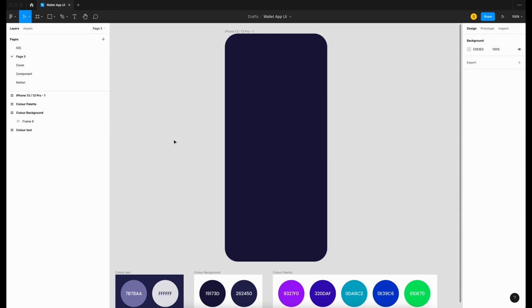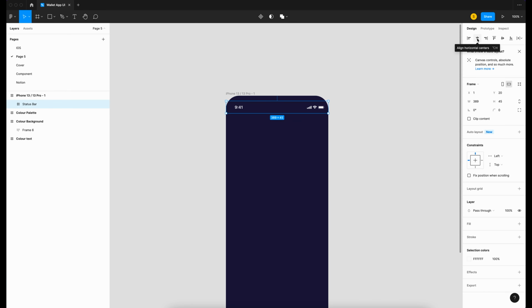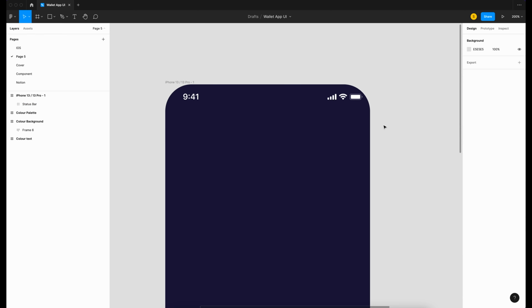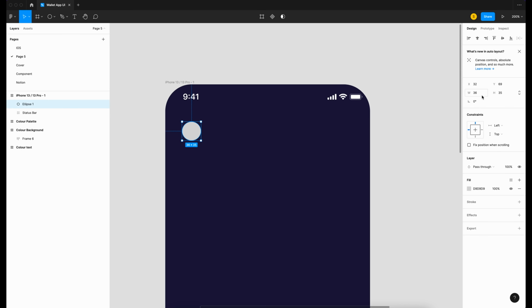Add a status bar. So make sure to add horizontal center and add top. Let's create an avatar. So draw a circle, click on O. The dimension is going to be 44 and 44.